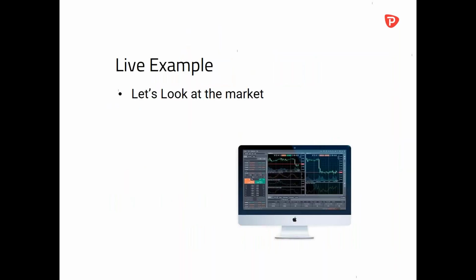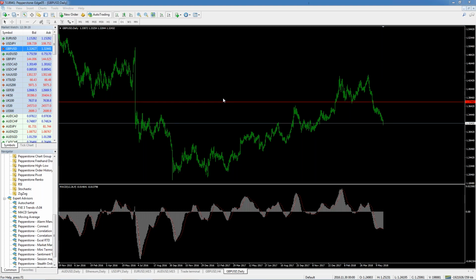So let's just have a quick look at the live charts and talk about some things that are happening at the moment. One that Tyrone and I have been talking about for a little while is probably the pound US dollar. There's actually a form of divergence here, which we'll talk about in a few minutes, but I just wanted to show the pound US dollar, obviously in a bit of a short run at the moment, the US dollar strength, at least on this pair, and the euro and a few others.